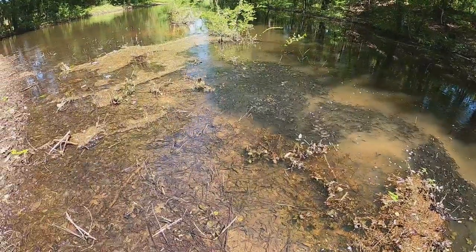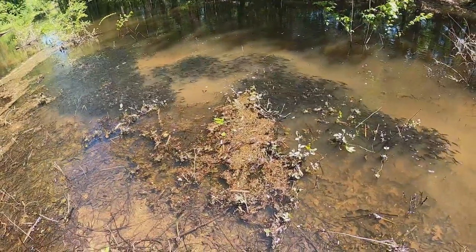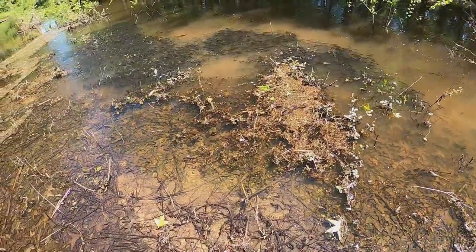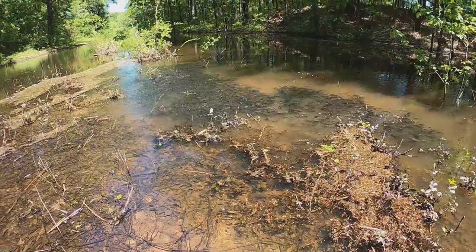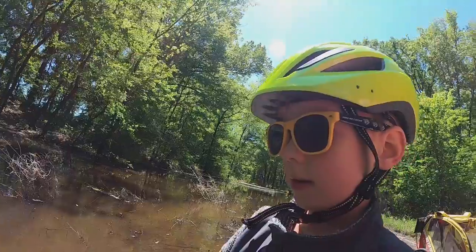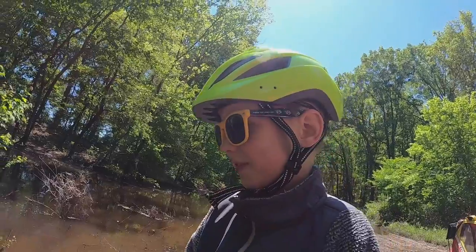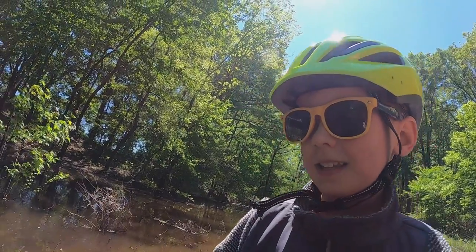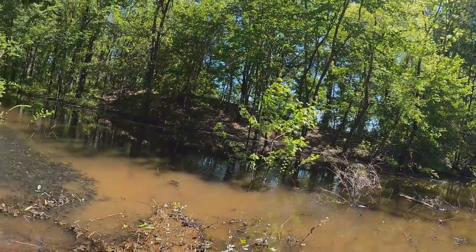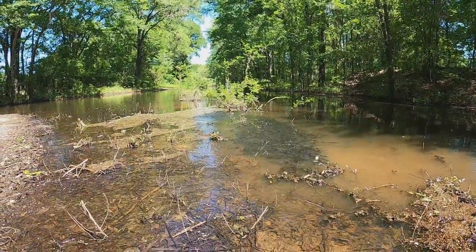Very cool. Well, maybe we'll come out here and go fishing one day if Daddy can figure out how to get his canoe out there. Please don't go in the water. But I want to catch one. Tell me how you're going to do that before you get in there. With my hands. I mean, they're too fast. What do those fish look like to you? Fish. It just looks like a fish. How many do you think there are? 20. 20? 220. They're just easing on down there, aren't they? Yeah, and I want to catch one.